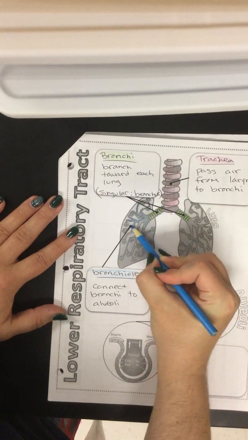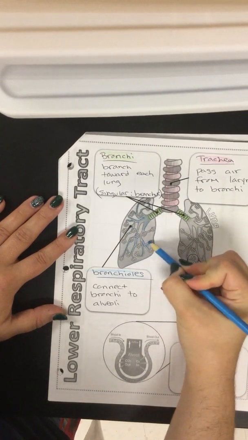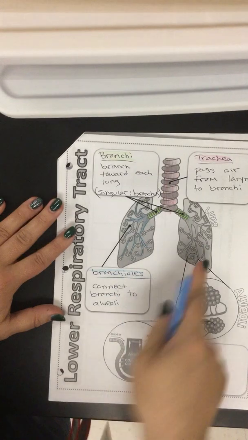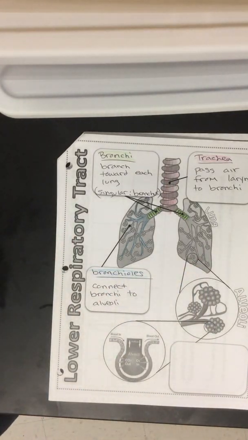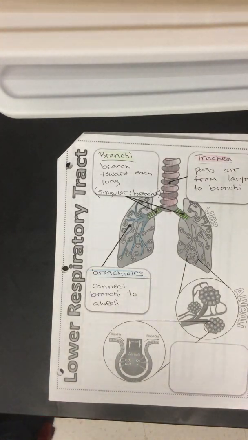So it's all of these. I'm not going to color them all because I don't want the video to be too long, but you can see what I mean. The other lung would be the same. I'm just not coloring them all, so you can save us some time. So far, everything from the nose and mouth all the way down to the bronchioles.